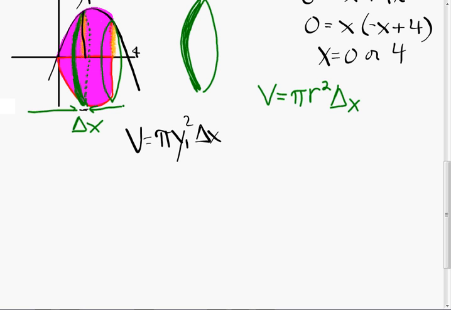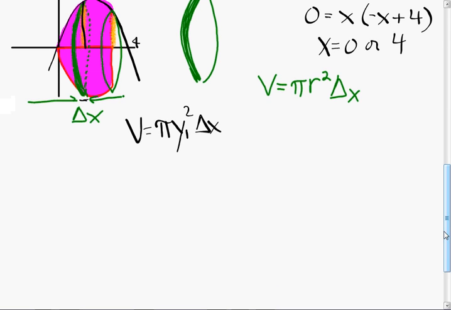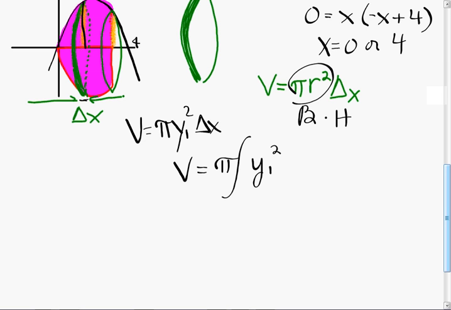Okay, guys, Stephen? If you're not listening, that's your thing, but I need you to be quiet. Okay, so what are we going to do? It's the area of the circle times how thick it is. That's all it is. This is the area of the base times the height of my cylinder. That's it. Here's the calculus. We are going to integrate that. We'll pull the pi out in front, and it's y1 squared dx. That's the calculus.